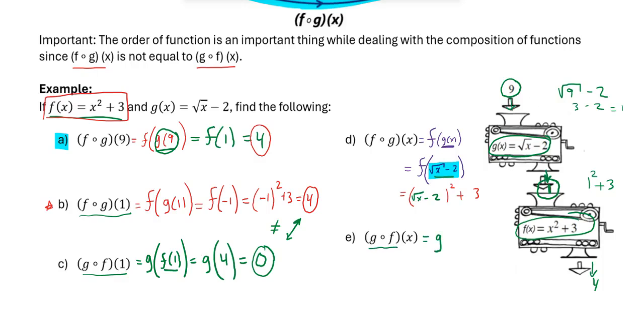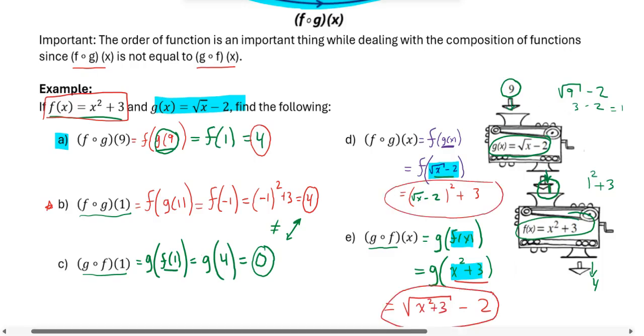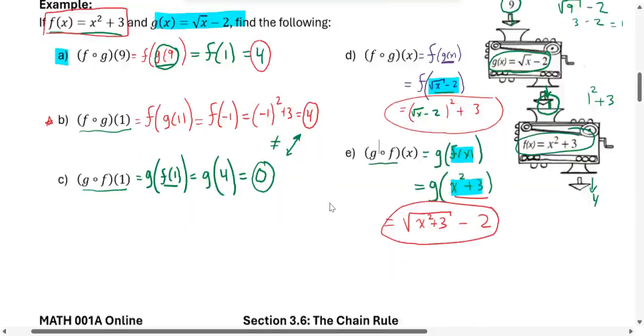That would be saying put the f function into the g function. Okay, so the f function itself, like this, will be replaced by the actual function itself, which is x squared plus 3. And then x squared plus 3 becomes an input into the g function. So you write down the g function, which is square root x minus 2, but instead of putting in x, I'm going to replace it with that. So you can see that this is not the same as that. That's the basic idea. Review of composition of functions. Let's look at the derivatives.